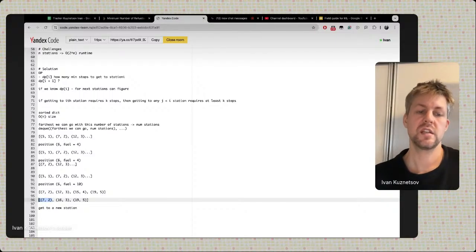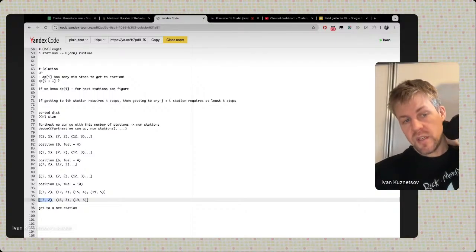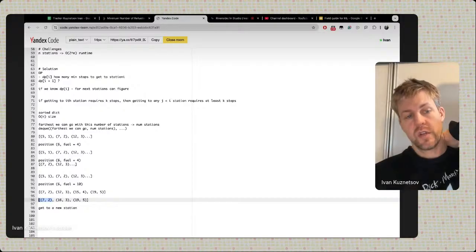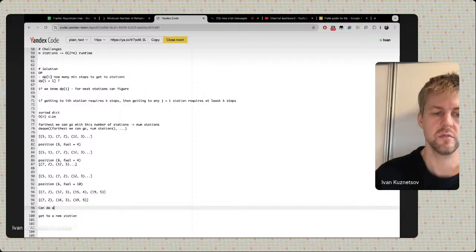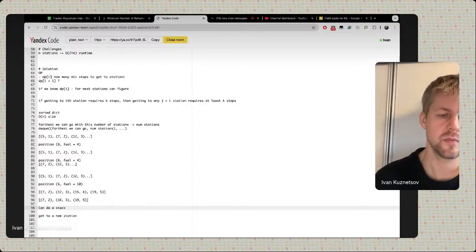And I was saying double-ended queue throughout this time, but essentially we don't have to do a double-ended queue. We can just do a stack, where we are just putting the further destinations down the line.